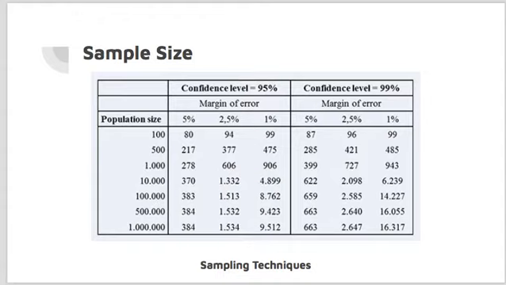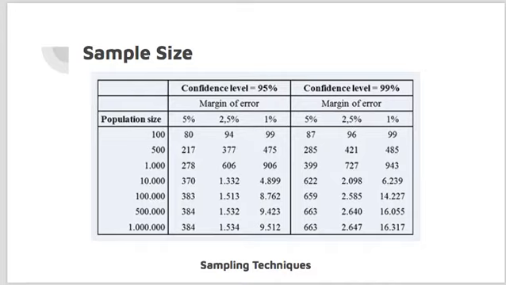If you take a 95% confidence level, and your population size is 100, then your sample is going to have to be 80. If your population size is 500, then you can go up to 217 samples to be taken at the 5% margin of error. Then if it is 1,278, you see after 5 lakh, 384. So anything above that will give you the same result. So 384 will be the maximum.